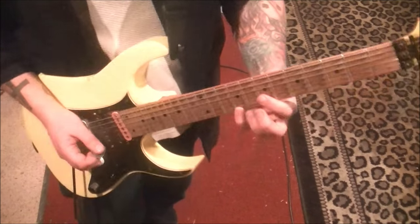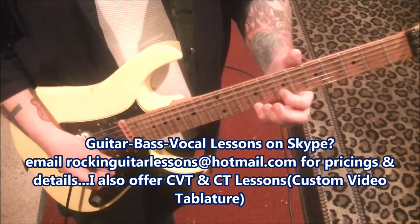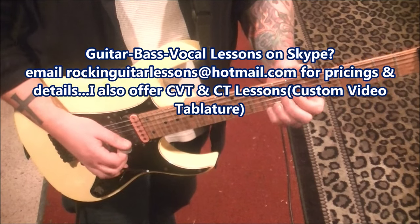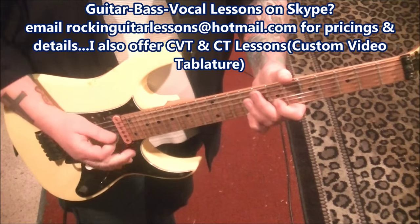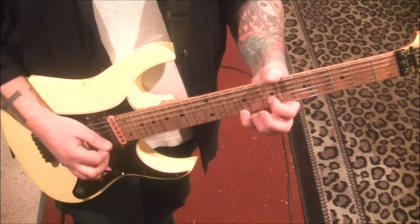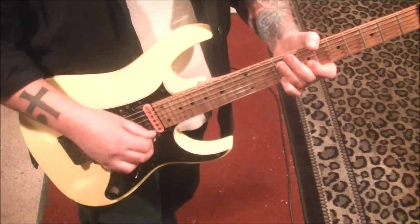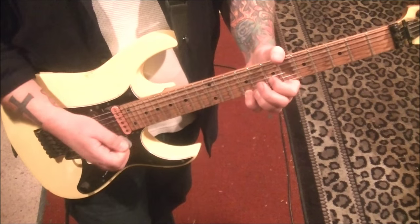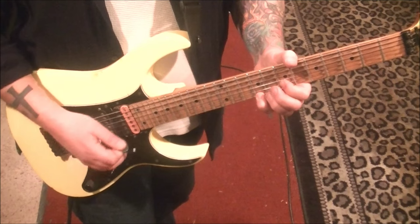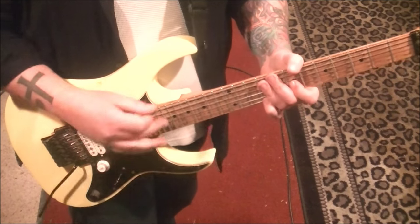Wasn't going to show this part, but I'll show it really quick. It's just a power chord on the last two strings. Go 9-7-9, E-B-E, whammy vibrato. Then E-B-B. 9-7-7. Bushings wore out in this, so I've got way too much play. Then back to the first one, and then B E B E.